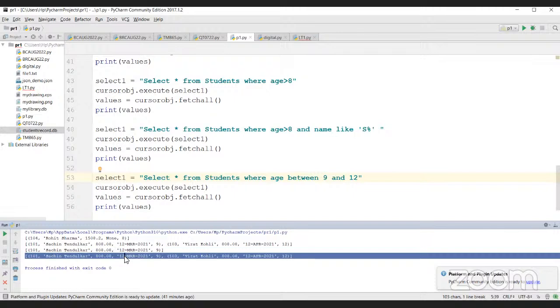Now, if you want to practice SQL programming, especially select. See, the CUD, which is create, update, and delete, is simple.